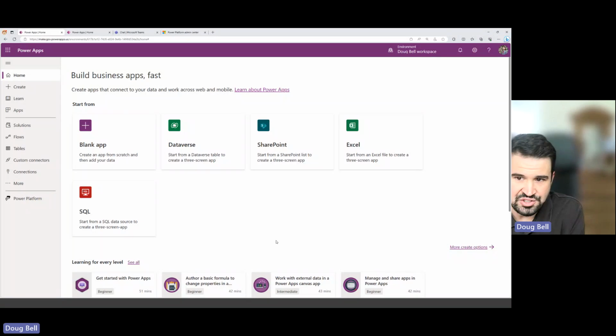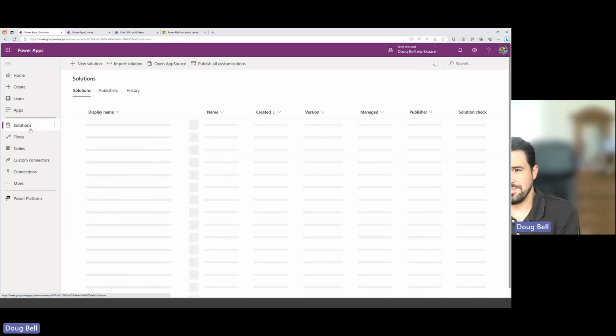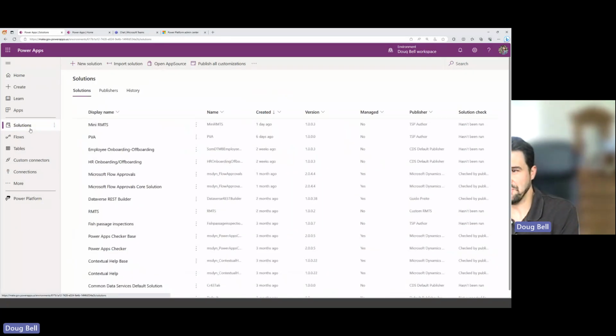So I'm logged into GCC here. I'm in my development environment. It's called my Doug Bell workspace. And the beauty of pipelines is the simplicity here. So a simple demo of pipelines, there's really not much to it. Unfortunately, we do have a couple other scenarios teed up for you all today. But this first demo, this first little scenario here, this happy path, it's very, very simple.